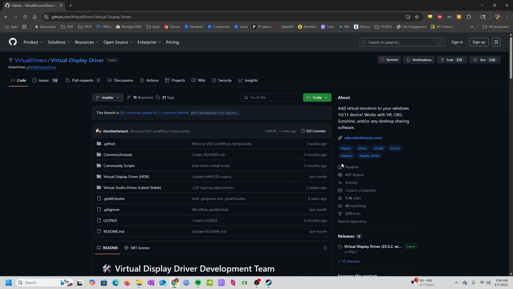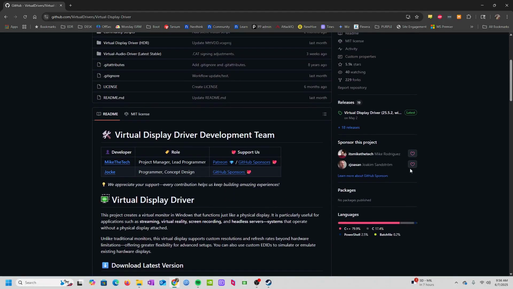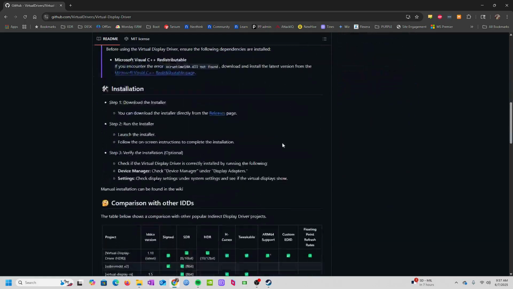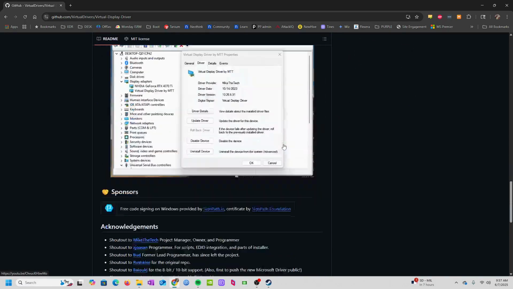So today we are covering virtual display driver and showing you how to add custom resolutions, and most importantly vertical resolutions, and also 4K or 8K, whatever you want, that doesn't normally display in your display settings unless you have the appropriate monitor connected. This software that you see here is for Windows, and it will allow you to enable those higher resolutions.